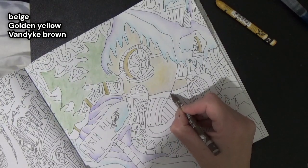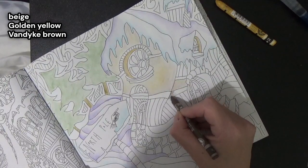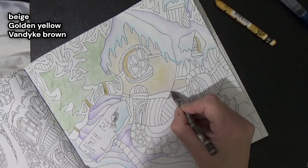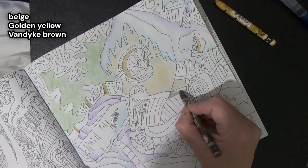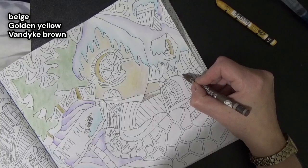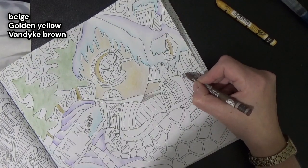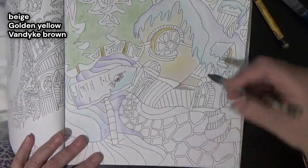Alright, so let's take the Van Dyke Brown. And we're going to put that in. And again, I'm doing it lightly. I can always come back in, but it's very difficult to remove it. So I'm just going to do it a bit darker in the corner. And also, pencils will go over this and smooth it out and, you know, cover a myriad of lines and annoying bits.